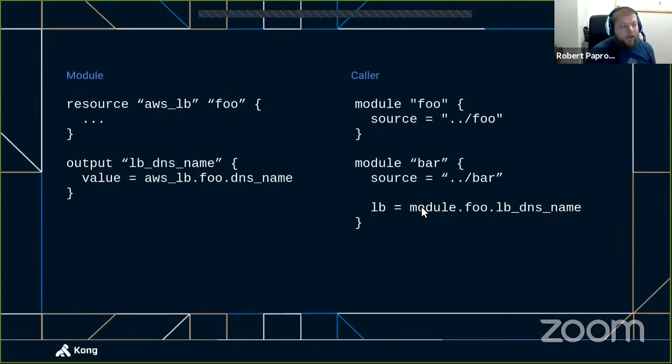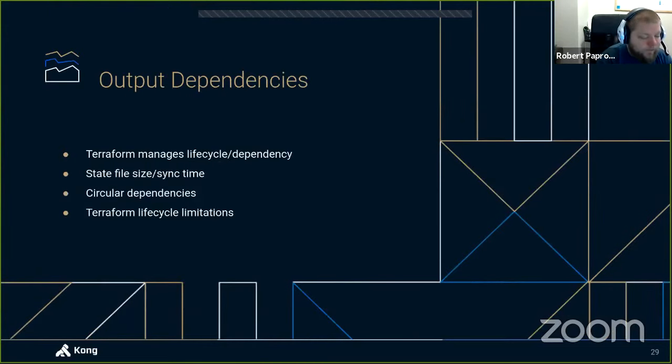And this works really well because Terraform automatically manages all of the life cycles for us. When it creates its dependency graph, it knows that it needs to create the first module before the second. This is where the power of Terraform really comes in: all of this logic is handled away for us. It works well when your dependency chain is very linear and you don't have circular dependencies, or modules that depend on each other. When you do, you start to run into some limitations of Terraform, where when the plan phase is run, some data may or may not be there before the actual application phase of Terraform runs.